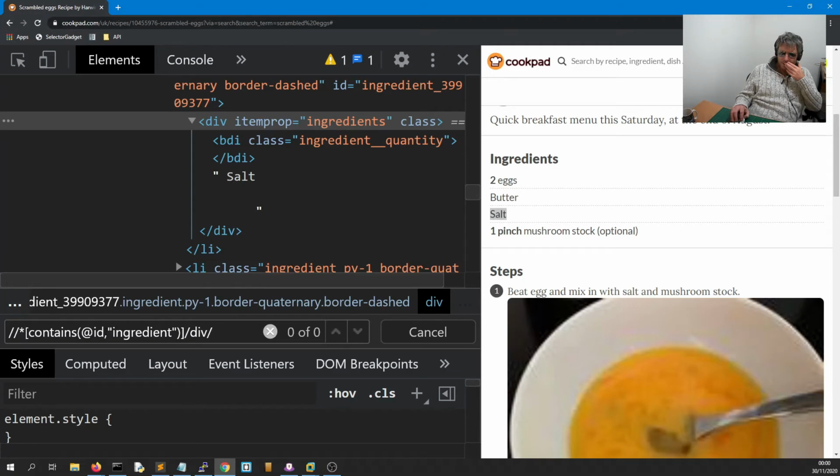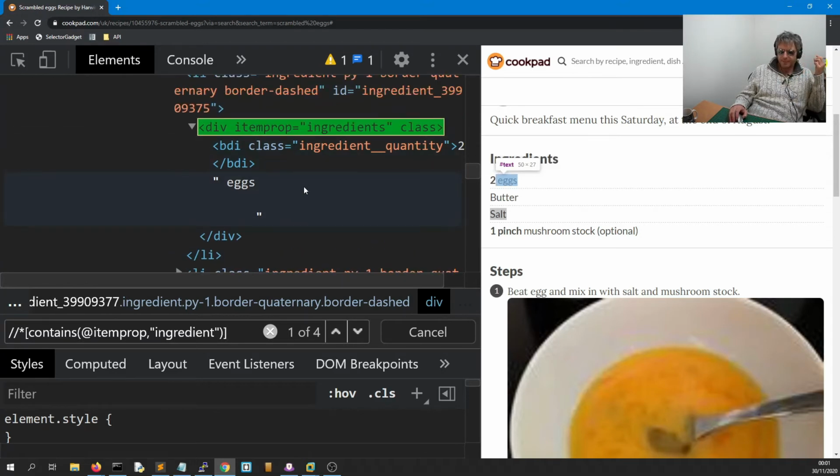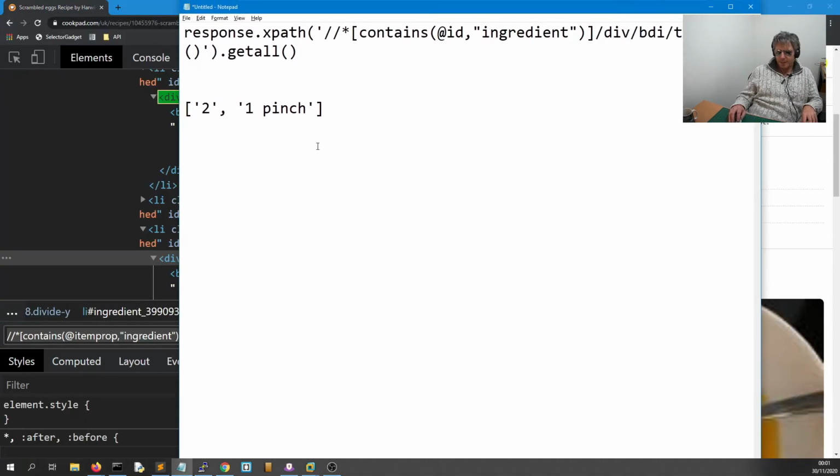ID, oh, it's not ID, is it? It's item prop. Item prop. See, it's lit up in green. Right, copy that into Notepad and then we need to test it in Scrapy's shell.